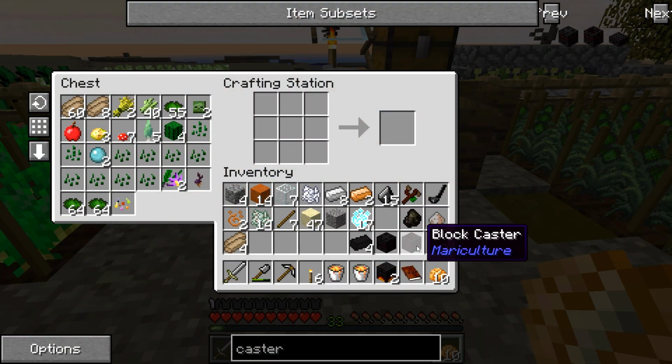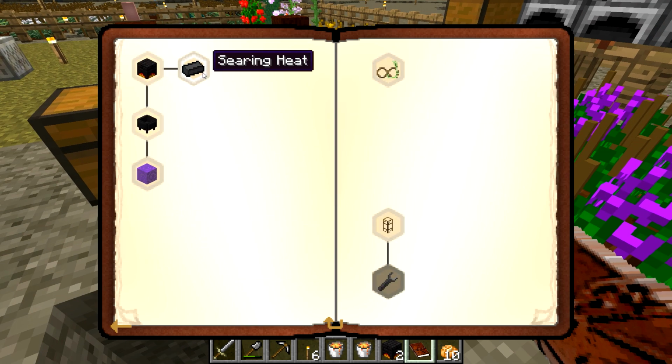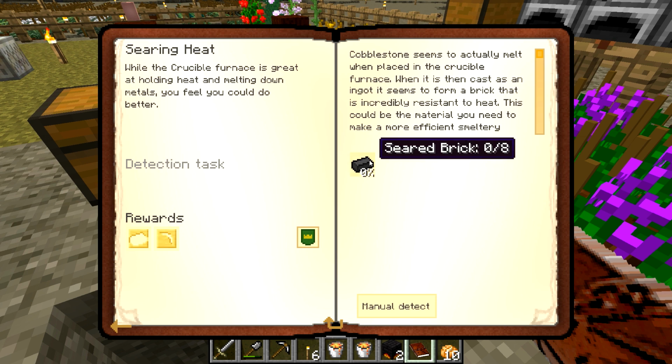Alright! Block caster, ingot caster, boom, baby! We are rolling! Claim reward, 8 burnt bricks and some more lava in garbage cans. Searing heat, these are what we came for, the seared bricks. While the crucible furnace is great at holding heat and melting down metals, you feel you could do better. Yes, we do. Cobblestone seems to actually melt when placed in the crucible furnace. When it is then cast as an ingot, it seems to form a brick.